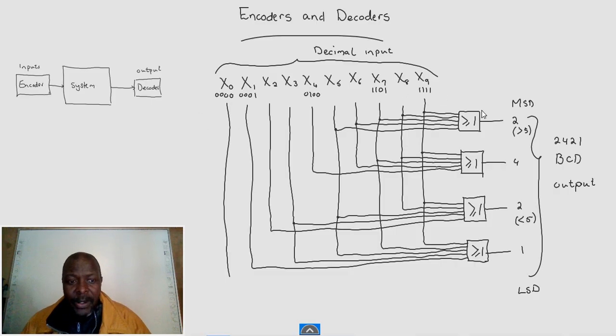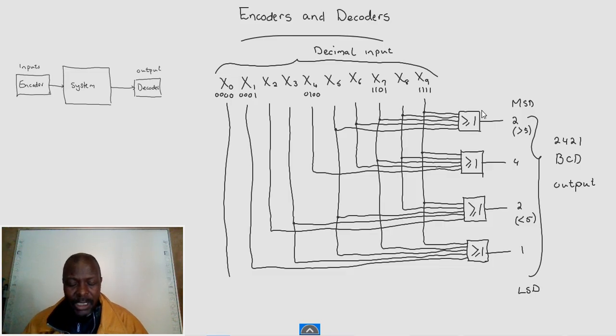All right, so today I want to deal with only the encoder. I will only do these basic encoders, but as long as it's changing from decimal to any code, that should be easy enough. We are going to deal later with much more intense encoders, for instance, when we are dealing with encoding from one code to another, like let's say from 2421 to gray code. That is also an encoder, from one code to another.